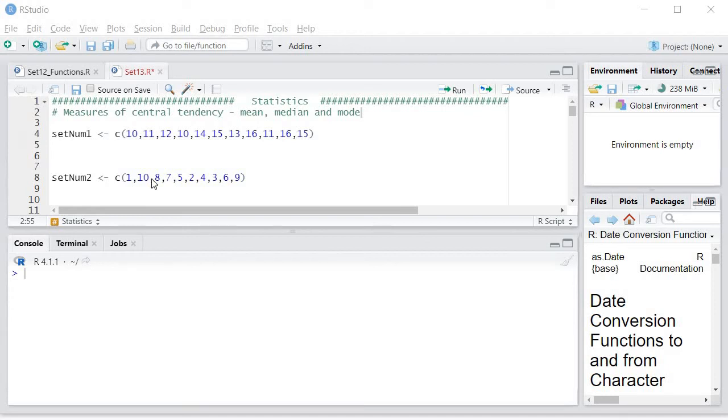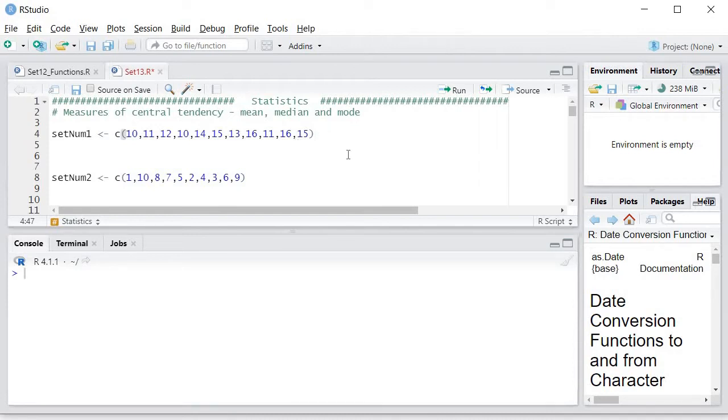In this session, we will talk about the measures of central tendency, which is the mean, median, and mode. Okay, so if we talk about mean, it is very likely that you might have worked on finding the average of numbers. Given a bunch of numbers, one way to find the average is to add all the numbers together and then divide by how many numbers there are. So in statistics, we call it mean.